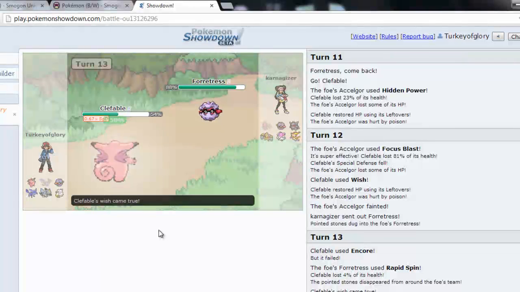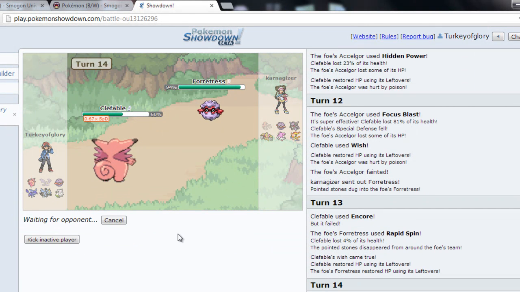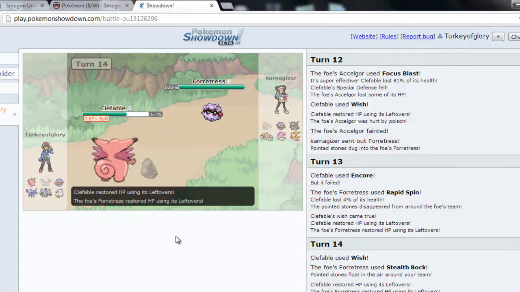Bollocks. I'm just going to use Wish again. See what he wants to do. He's probably going to Volt Switch. He's going to use his own Stealth Rock. That's fine with me.